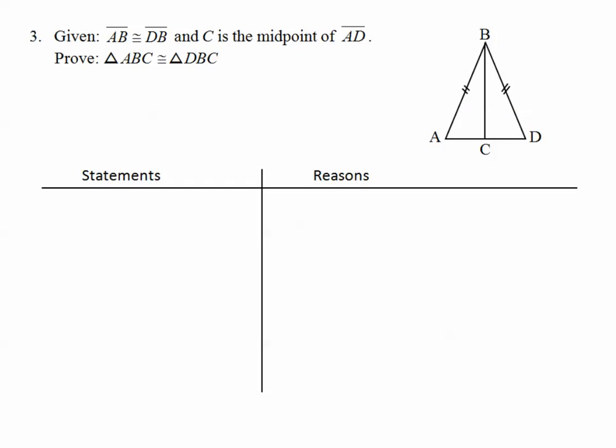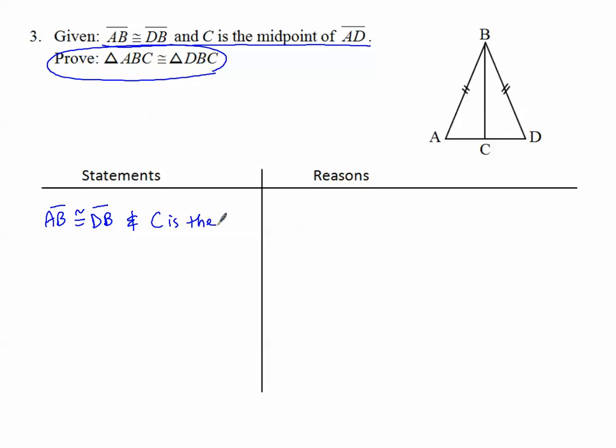Let's take a look at one more briefly. Here's our given information, and here's what we want to prove. Let's start with marking our picture with the given information. Because we're given this information and we're going to mark the picture, we know we can write that down in our proof as something we're using. We're not using it because we had to think of it, we're using it because it was given to us. It's going to help us to solve the problem and we didn't have to think of it. So let's write down all that given information and say why we can write it down. It was given. Now let's mark our picture.